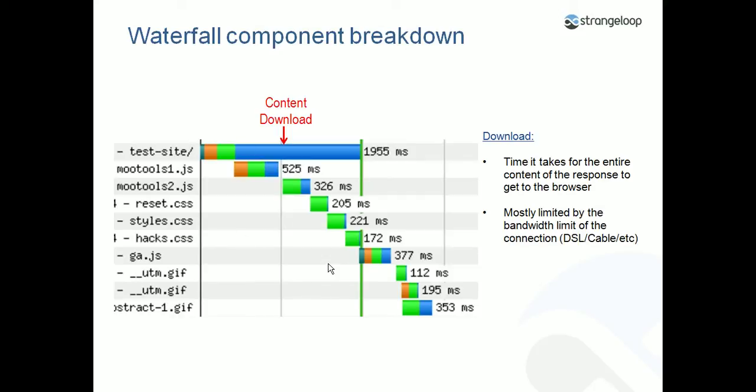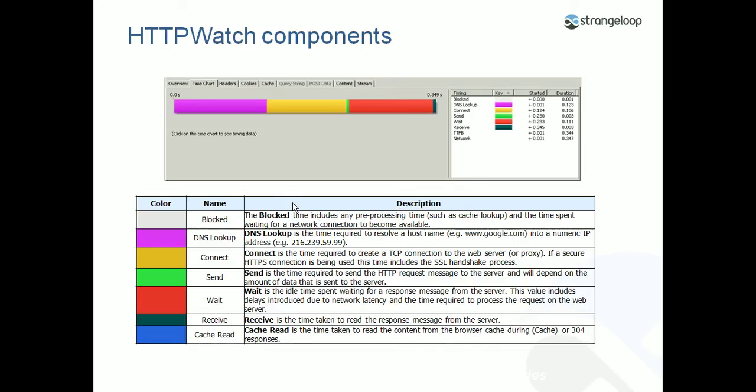So this is sort of the per object timing that we can get from, again, WebPageTest, and we get a visual representation of what fraction or what portion of each object's total time was associated with its overall performance. HTTP Watch also has a color breakdown. It's a different set of colors. Here's a quick little help panel that we see from HTTP Watch. Again, you get the little bars, color coded a bit differently. The server think time in HTTP Watch, or the time to first byte, is red here, and in WebPageTest it was green.